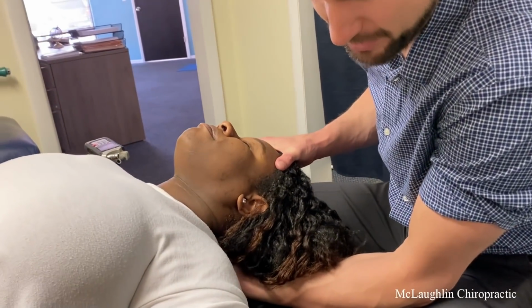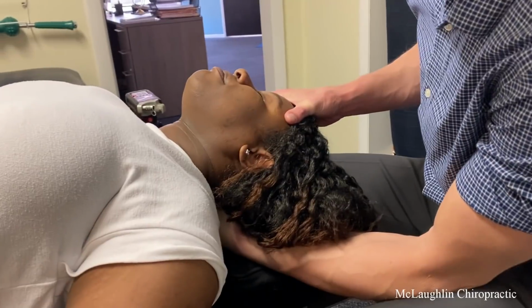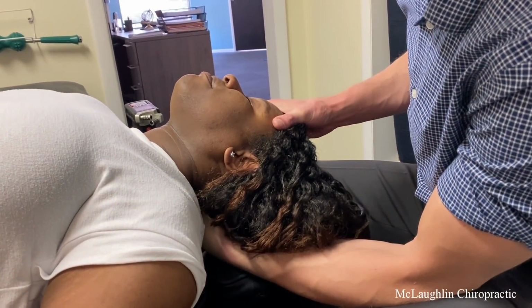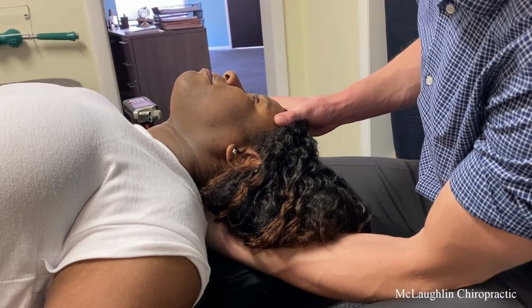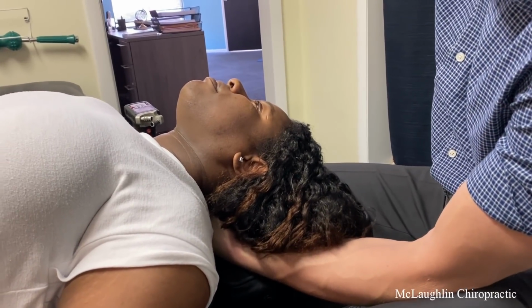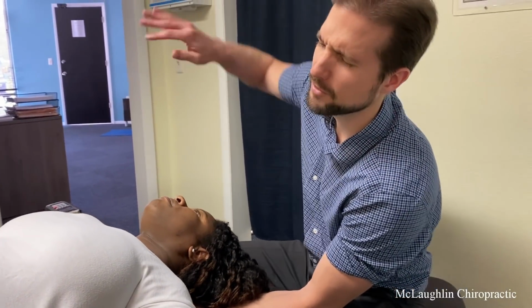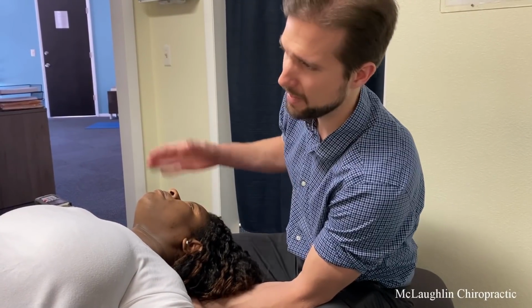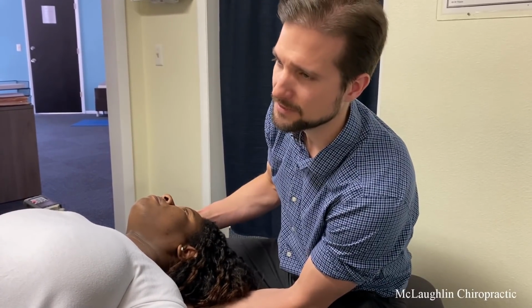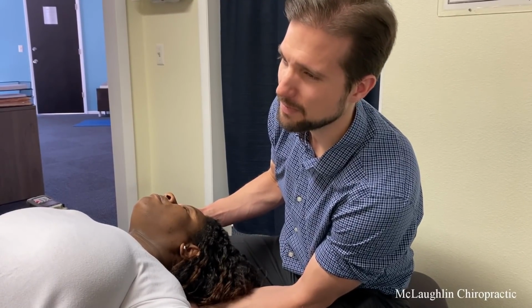This is the curve that your neck should be in. This is the opposite of what you get when you're working all day looking down, or even looking straight forward. We're supposed to have this arch in our neck. The first phase of care is to get your neck pliable and soft like clay so we can reshape it back into the right position, which is arched. If your neck was arched, the weight of your head would be more evenly spread over all the segments and there would be less chance for pain. You want to get the alignment fixed instead of just adjusting and making people feel better for just a few days. We want to go long term.